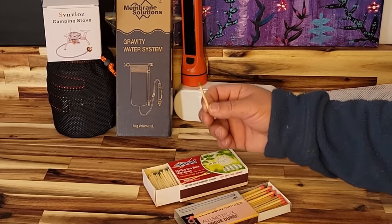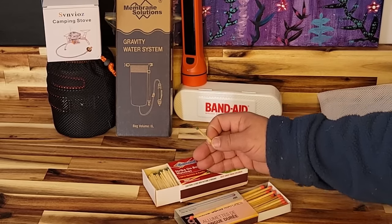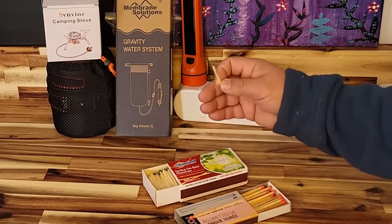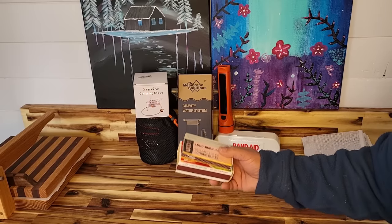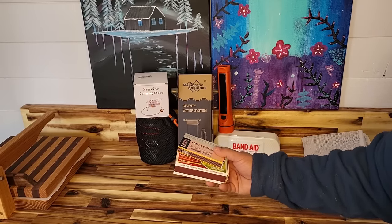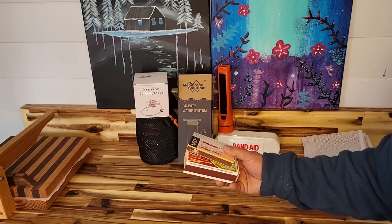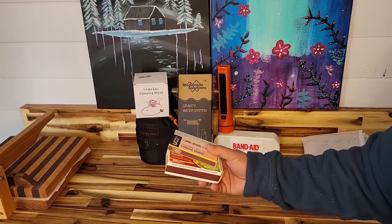If you're going to store these away for a long time, I would recommend that you vacuum seal them and make sure that you safely store them so that the package won't puncture and allow air in. You can go crazy with fire making materials, but remember this is the basics. Go ahead and leave in the comments what you personally use — maybe someone will find it useful.